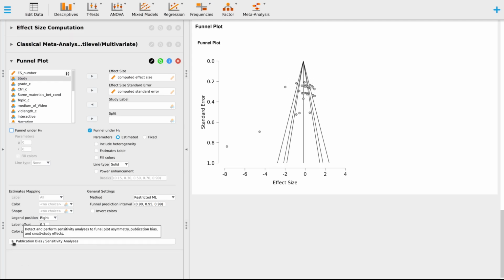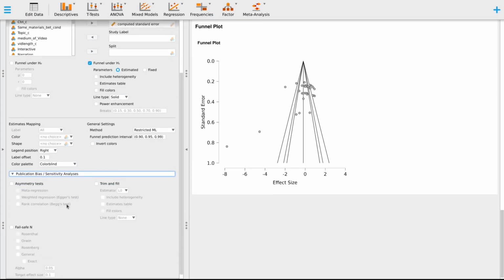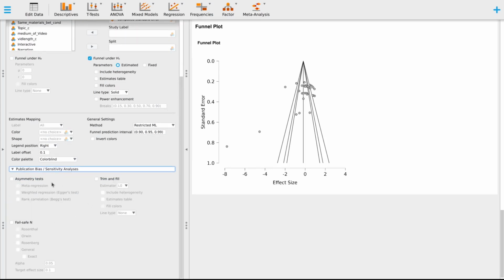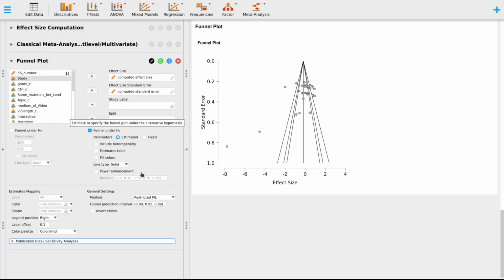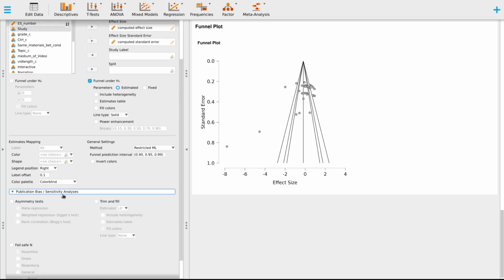Now, the next thing I want to point out is there are these publication bias tests down here. Fail-safe N, trim and fill, asymmetry tests, things like that. I would not be using these right now with a multi-level meta-analysis like this. I will say that if I remember correctly, there is a variant of Egger's test that works in some situations, but I have not read the paper recently enough to remember the details on that. So like I said, there's a link in the description so that if you're doing one of these multi-level meta-analyses, you can go find out how to do that. I do not know if it's actually implemented in JASP or if you would have to do it in R.